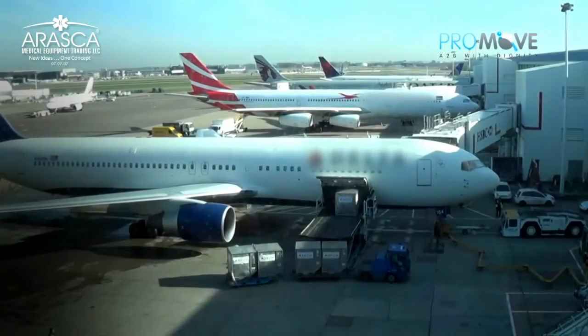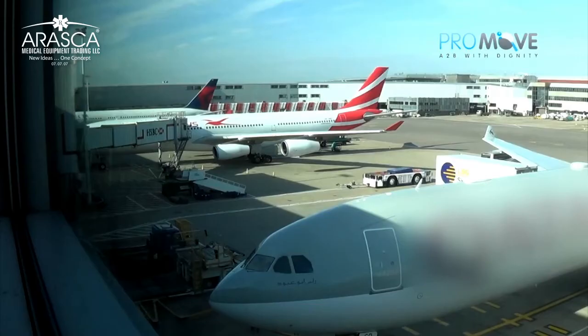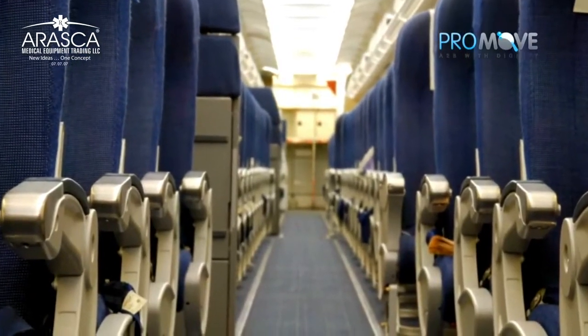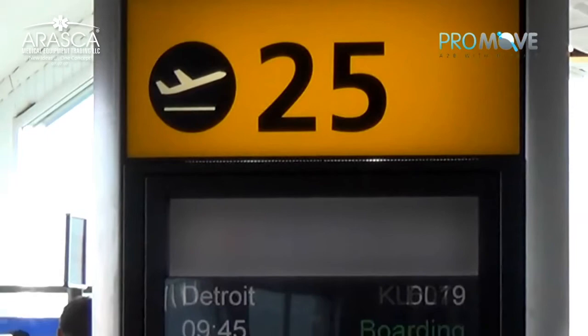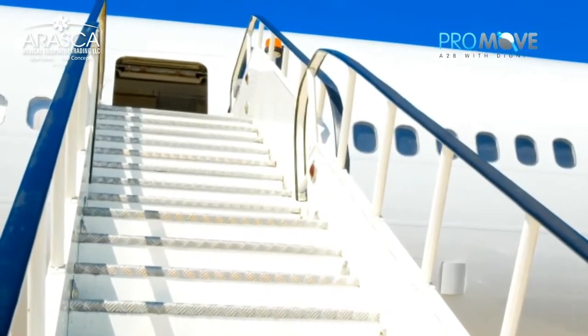The most intrusive part of travelling by air for any disabled person is getting in and out of an aircraft, and in particular getting seated in the aircraft seat. In the main, airports only have the responsibility to transport passengers — able-bodied and with disabilities — to the door of the aircraft.